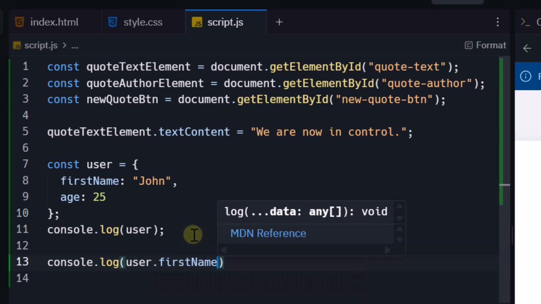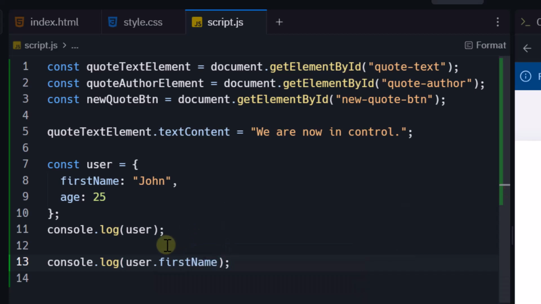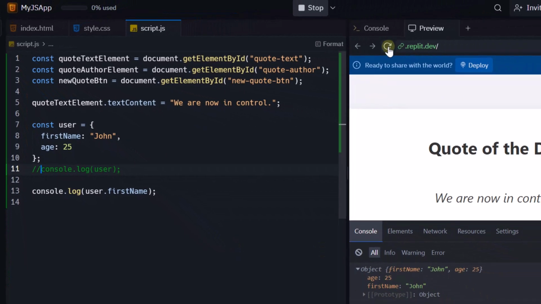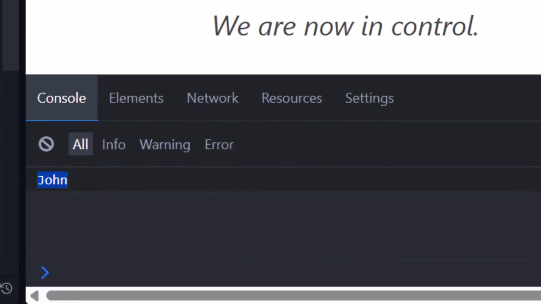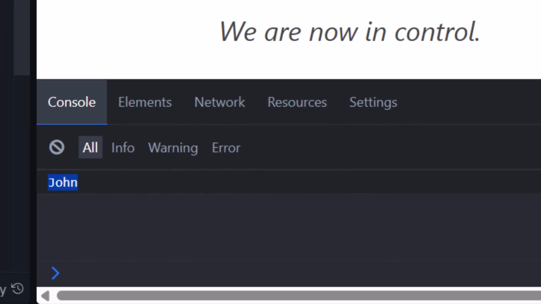So here it is firstName. If I say user.firstName, it should print only the first name. So here let me just comment out the first console log so that it will not be executed, and refresh the screen again, and here you see only John is printed now. So using this dot operator, you can access individual elements inside the object.